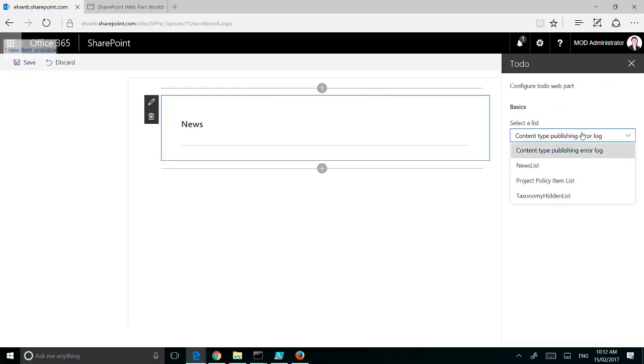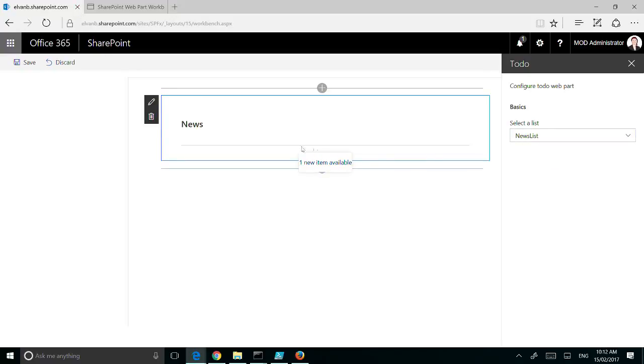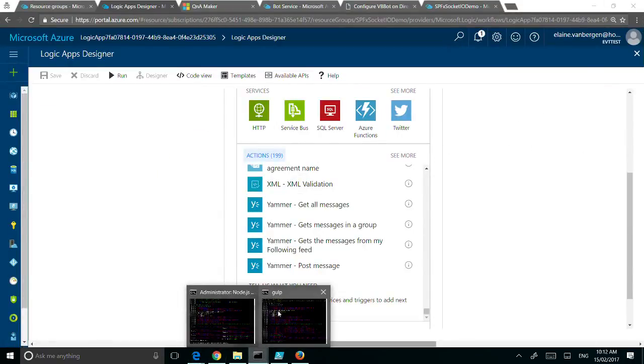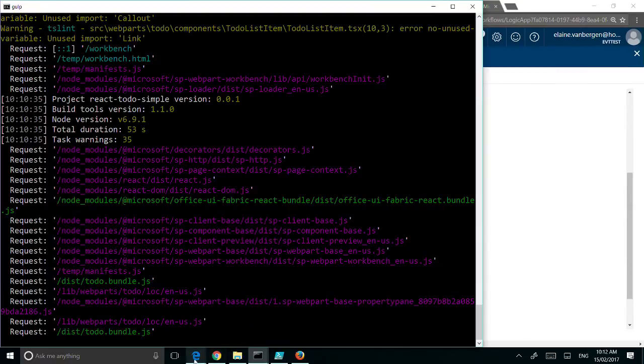And there's actually a bug in here where while you can see I'm getting the news list, it's actually going to do a notification straight away of new items. I've got something a bit nasty going on there, so we might just connect that out. Yeah, that notification shouldn't be appearing. There's actually a bug in the SharePoint framework at the moment that's causing that bit.